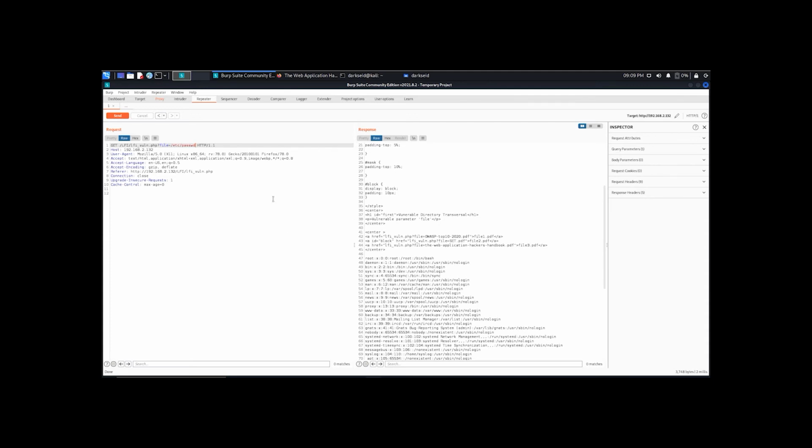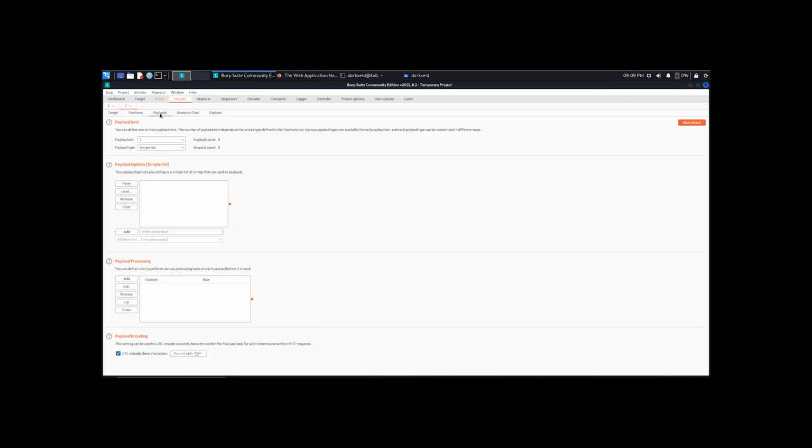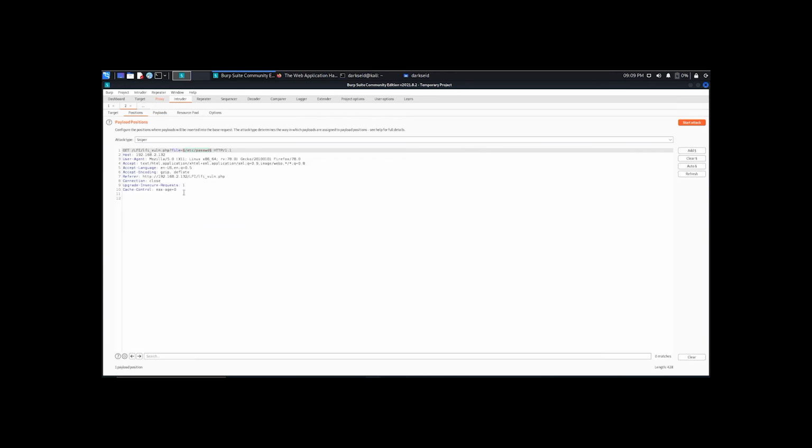And before I show you some proper filtering and that kind of stuff that we can do with it, I'll just demonstrate some automated tools. So what we can do, we can just go send to Intruder, go to payloads, here's our request here, and we're going to get the parameter. So this looks like it's added, so we'll just go to payloads.